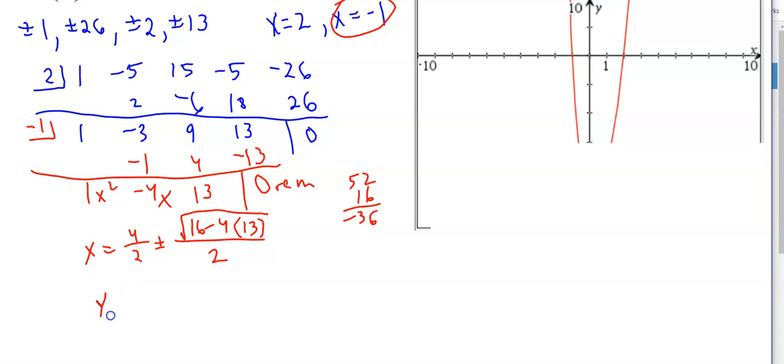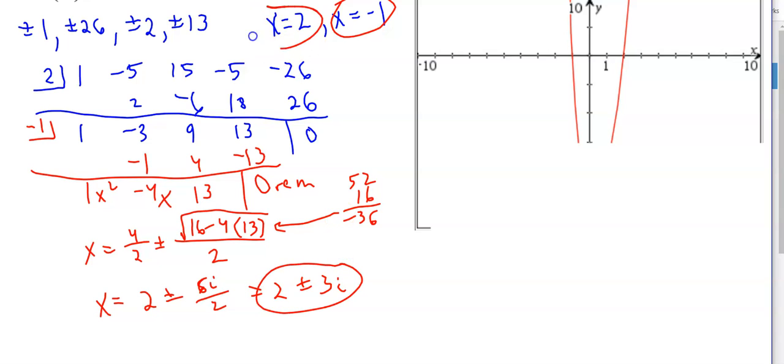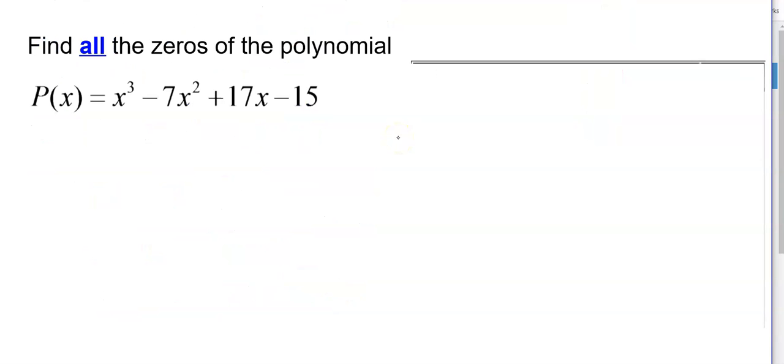So we get x equals 2 plus or minus the square root of -36 inside of there. The square root of -36 is 6i, so 6i over 2. We get 2 plus or minus 3i when you cancel. So those are my imaginary solutions. Again, we already got our 2 rational solutions there. Fourth degree are probably the toughest ones to do just because you have to do synthetic division twice. Once you get the hang of this, though, it's not too bad.